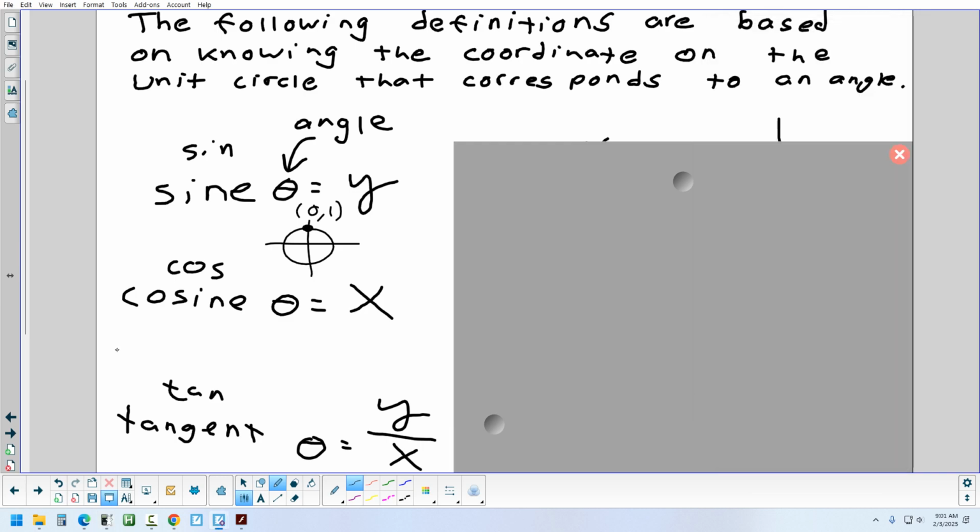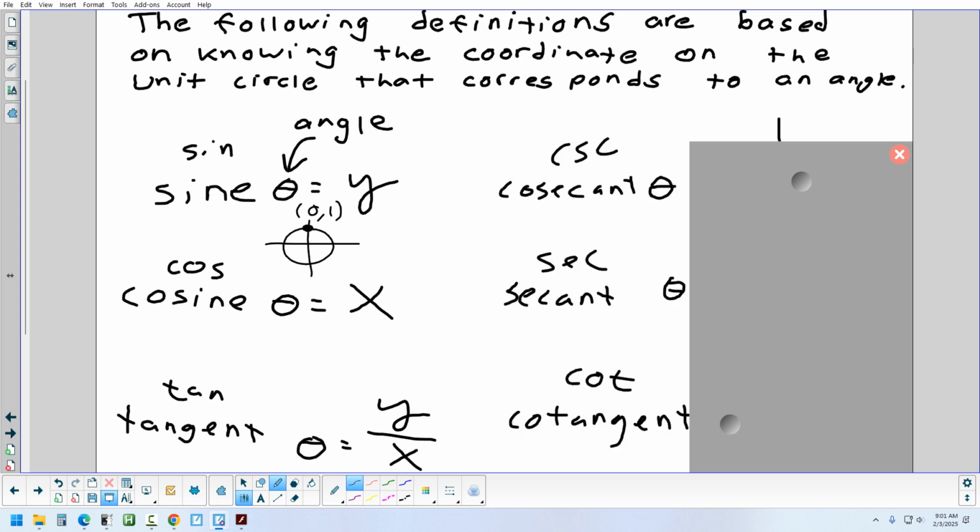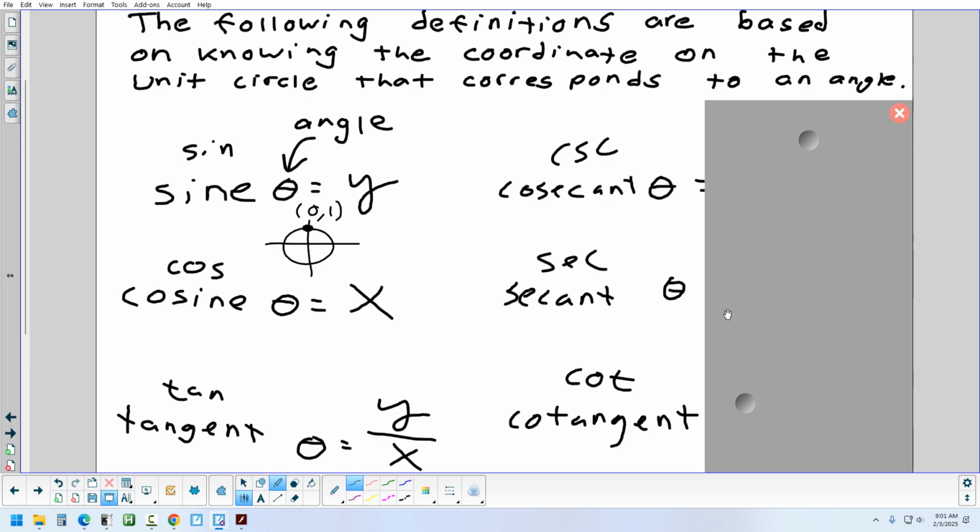Okay, so those are the first three: sine, cosine, tangent. These are the last three: cosecant, secant, and cotangent. Generally, when you have a trig function, the abbreviation is just the first three letters. But with cosecant, they didn't do that. How come? It would have been COS, which is the same as cosine. Yeah, we've already used those first three letters somewhere else. So they just did it by syllable. Cosecant, CSC.